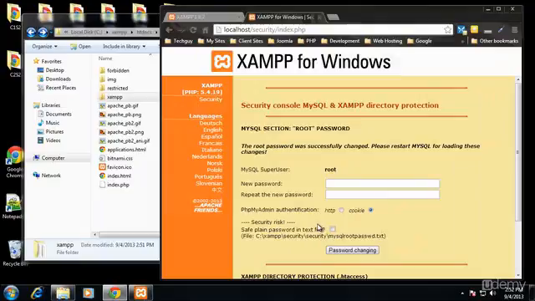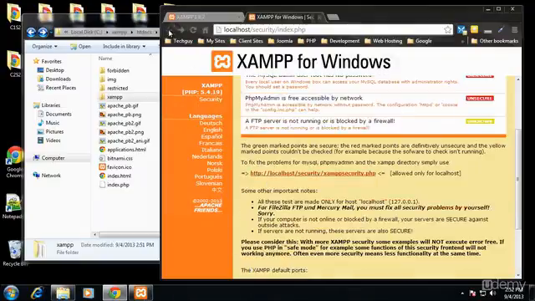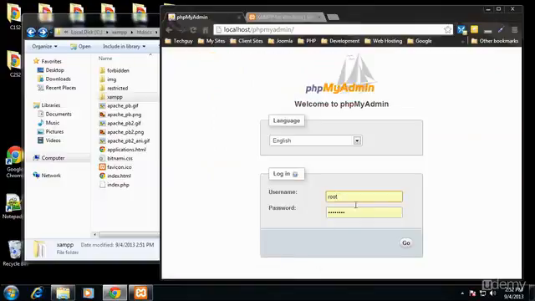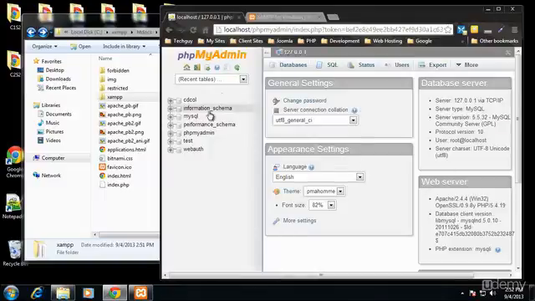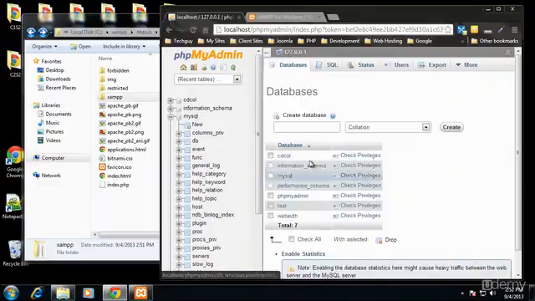Alright, and we can also access PHPMyAdmin. I'm not going to go into it now because we actually have a section dedicated to this stuff, but we can access it, and I'm going to use the password I just created. And these are just sample databases over here with tables. We can create a new database if we want. I'm not going to do this now. This is the next chapter.